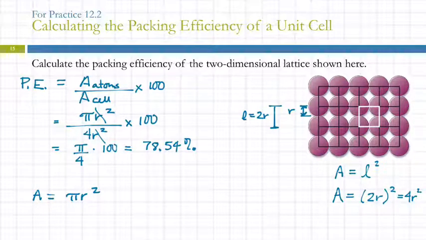Pi, as I use it on my calculator, has a whole bunch of digits, at least 9 or 10. I don't even know how many. The 4 in this equation is exact, and so for sig figs, there would be a ton of them. Do we really care about all the ones after this? No. And I'm not going to try to trick you on that. But this would have a packing efficiency of about 78.5%. Any questions?